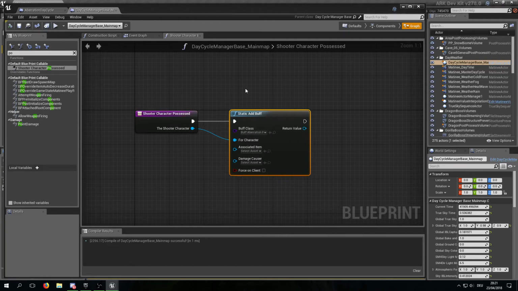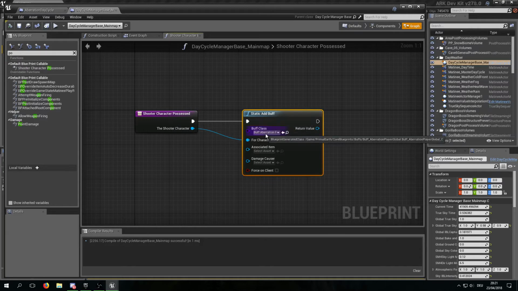And now when someone enters your map, you basically have the aberration buff on them, and all the plants, I don't know how they're named, that drop the seeds have the glow around them, all your pets are charging, and yeah, this stuff.